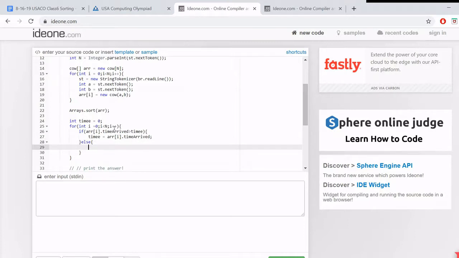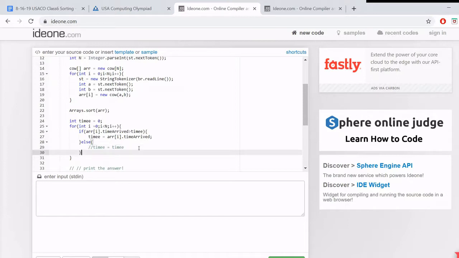Otherwise, that means you arrived before the previous cow finished, so your appointment will start once they are finished. So time equals time, you don't change time, because that's when you'll start your appointment, right?